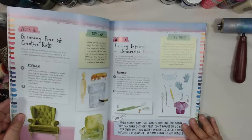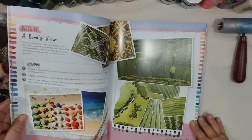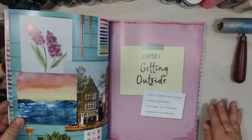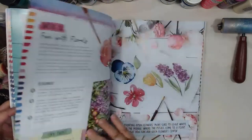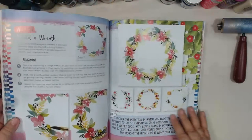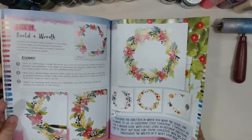Yeah, we're going to do some jelly plating with her new art foamy stamps. So I'm just going to brush through this real quick so we can get to the jelly plating. This is getting outside, flowers. I've been trying to do a little bit more flowers. This one's cool. This one I think Janet would like.